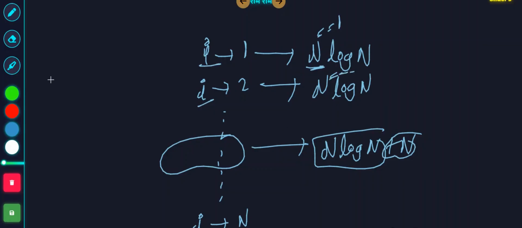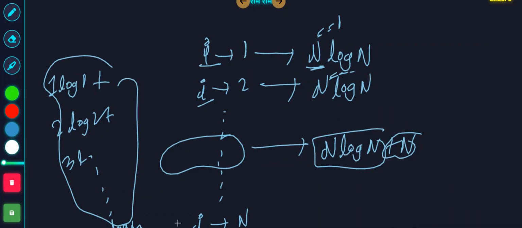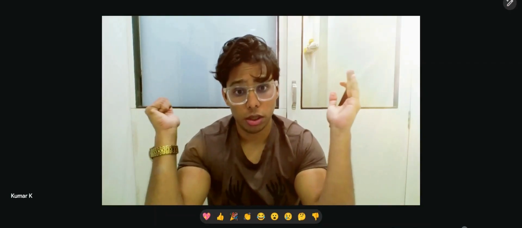So it is like 1 log 1 plus 2 log 2 plus 3 log 3 till n log n, something like that. So, you log n thing you can take separate. It will come around n square log n, something like that. Okay, n square log of n square, and this n2 goes ahead, then 2n square log n, something like that. And this 2 you can ignore, the constant. N square log n is the time complexity. So we have figured out the brute force.